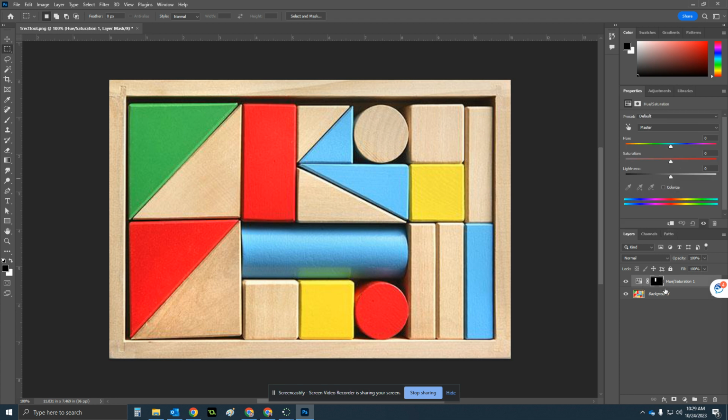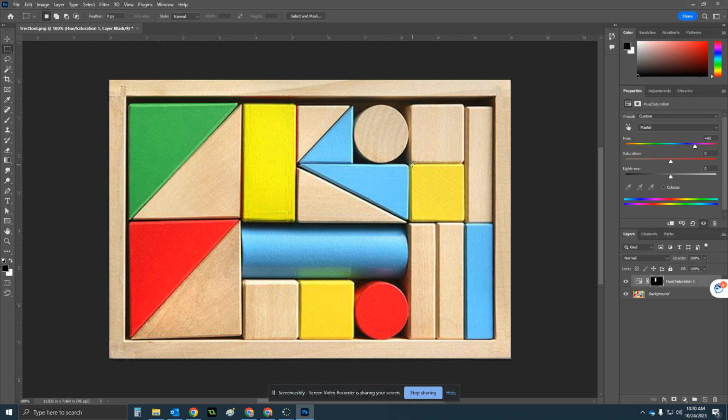you'll notice that it has this little hue saturation, and then it has this little black and white thing. We'll talk about that later. That's the mask. So now if I click and drag this, you'll see that the box or the selection that I made changes colors. So I can make it whatever color I want. I want to make it a yellow. Okay. That's it. That's it for the lab.